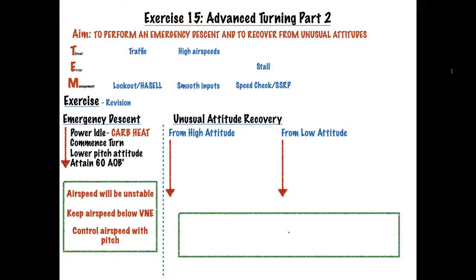Okay, so unusual attitude recoveries. The first thing we need to do, once we realize that we are in an unusual attitude, is to figure out which of the two categories we're in. High attitude, low attitude. Both come with their own risks. What are the risks? It's not a trick question.